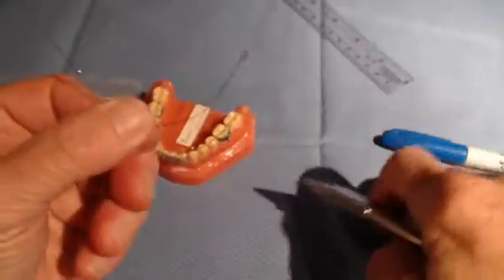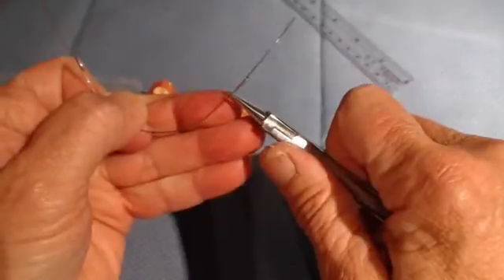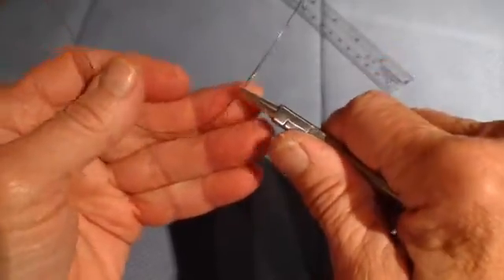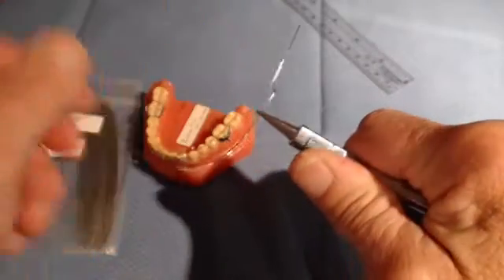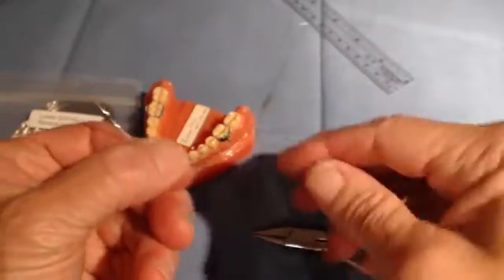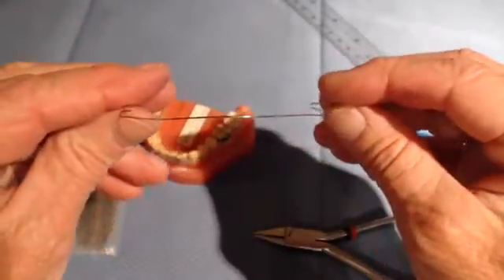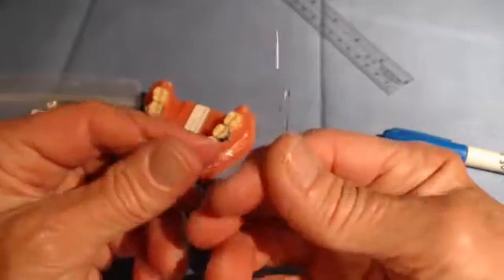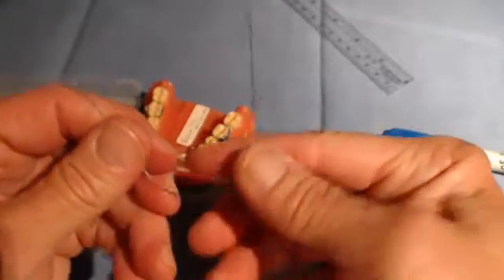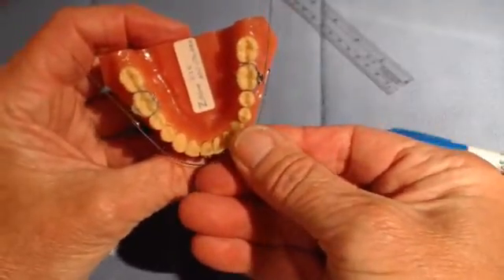Bend that over the top again until you have paralleled the distal and mesial portions. Very nice — now you can see that those two are parallel. We'll do the same adjustment to make the wire exit the molar tube and go buccally rather than straight gingivally. You can see that angle right there. I have distorted the wire a little bit, so I'll return it back to the same shape so that it fits my arch approximately.